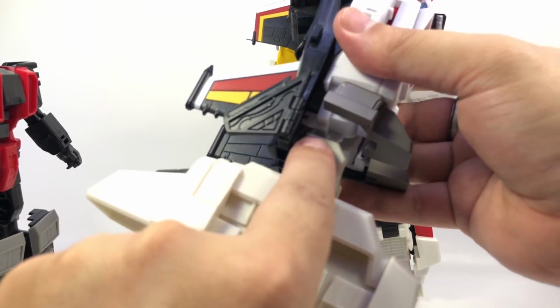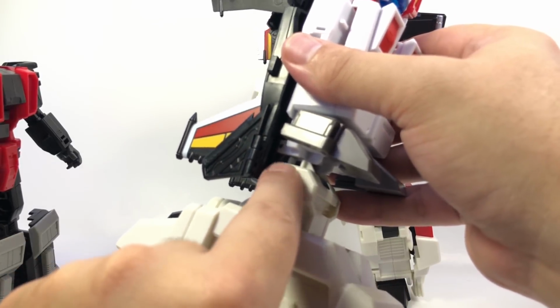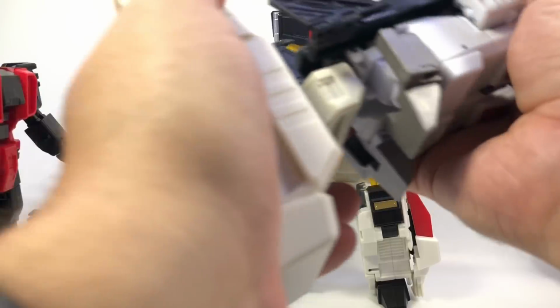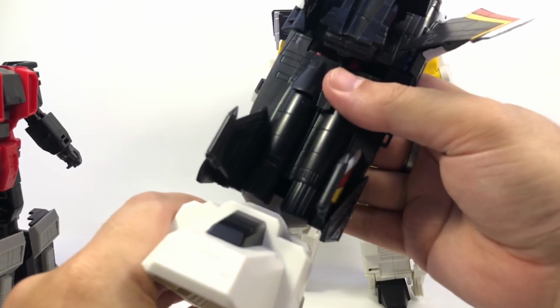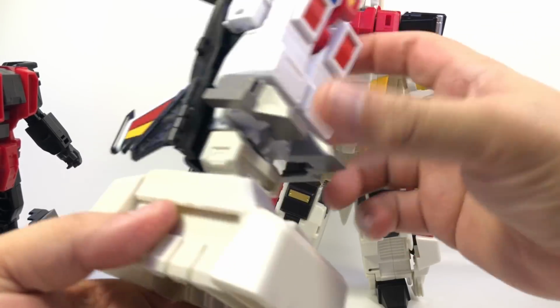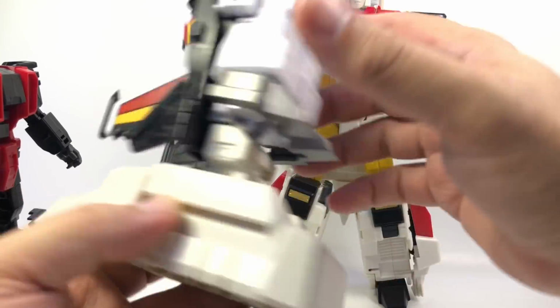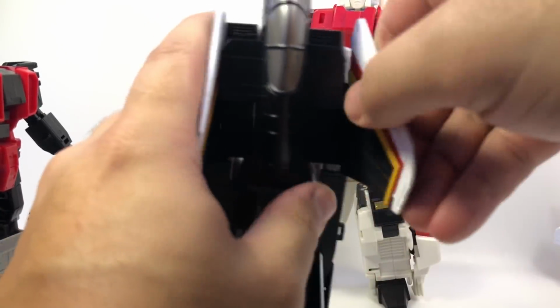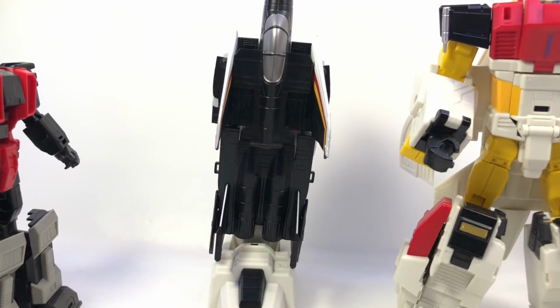You can see there's a little gap up here, a couple little pegs, or two tabs on the side of a slot. You can push that all the way up onto the foot, and that really just makes the foot look like it's coming right out of the jet. So if you look at it from the back, you can see how the feet are raised up from the back of the jet. It hides that ankle piece, but it's really kind of neat the way they managed to make that work. So there's Air Raid as a foot.